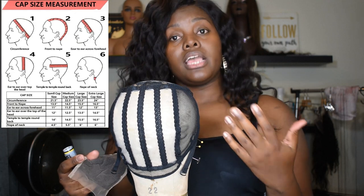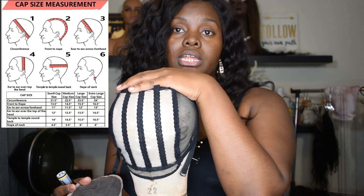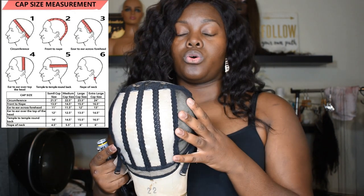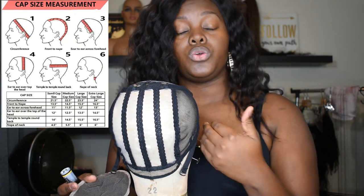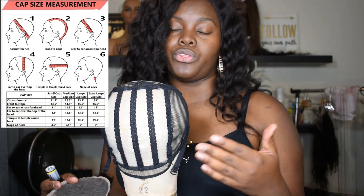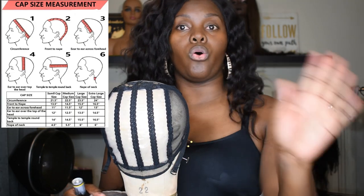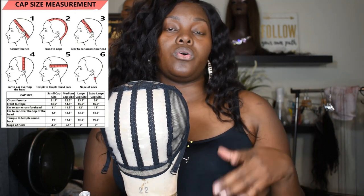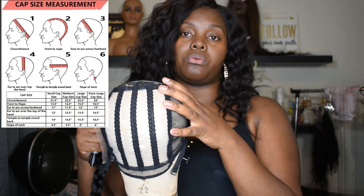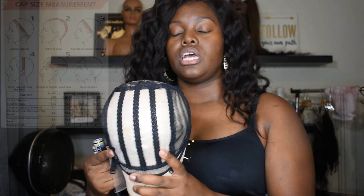If you need to make adjustments to a medium or small cap, you can definitely do that. Even if they're like an extra small, you can make your wig cap a little bit smaller by customizing it further for your client — but that is definitely a whole other video. I will put a picture in of how I determine if I need a small, medium, or large cap for my client. This is a medium cap for one of my clients who is getting a lace closure wig.